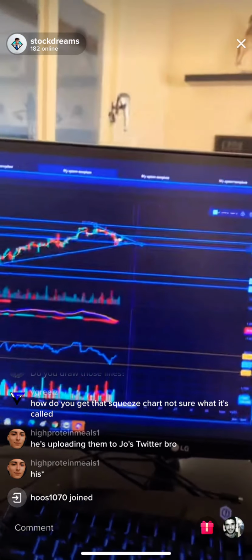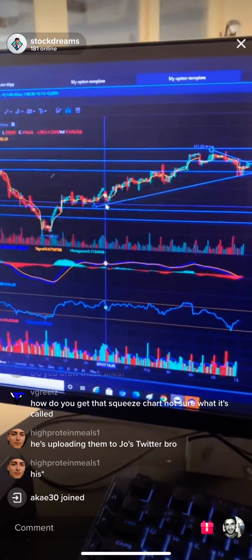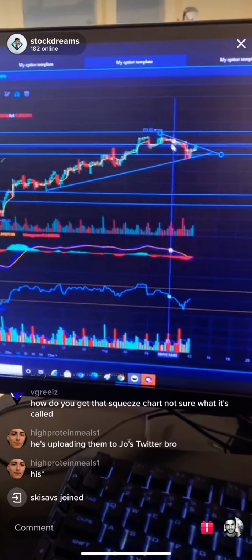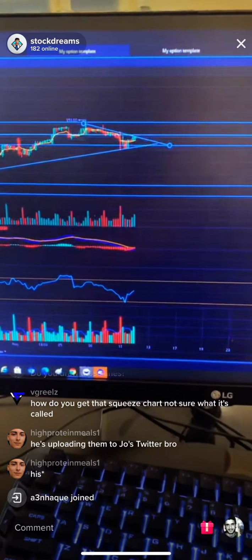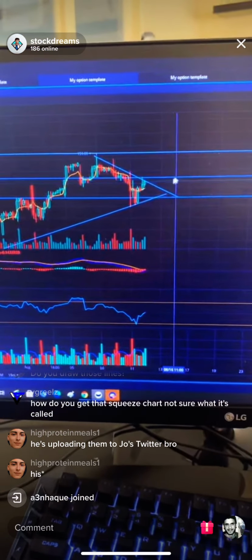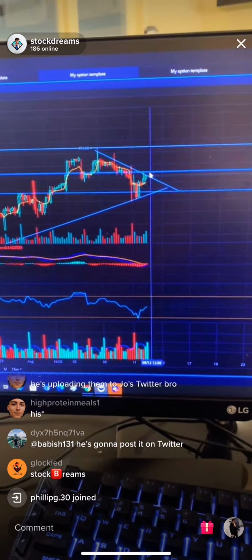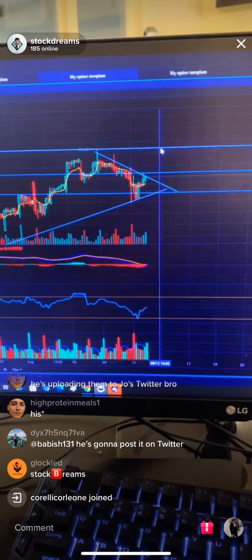So right now, like I said, we're going to be in an ascending triangle. We see it's following this support line, and now it's on a resistance line. We see that it can really look to break out right here. Once it breaks out here, it's going to make its move all the way back up to 150.